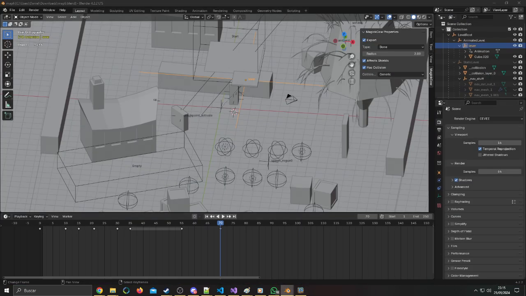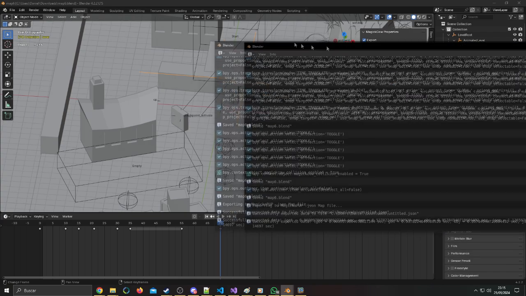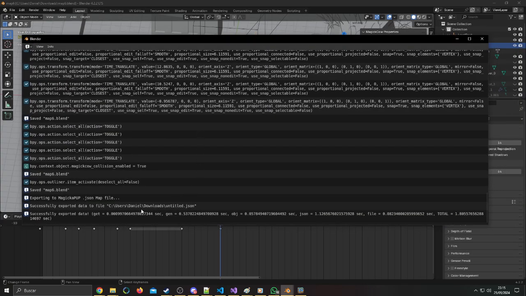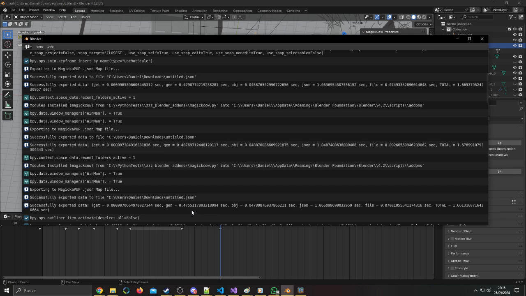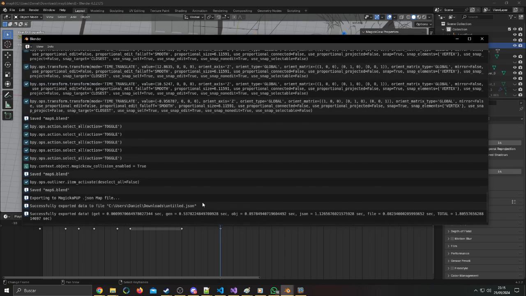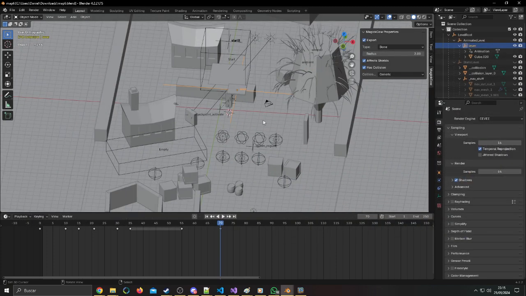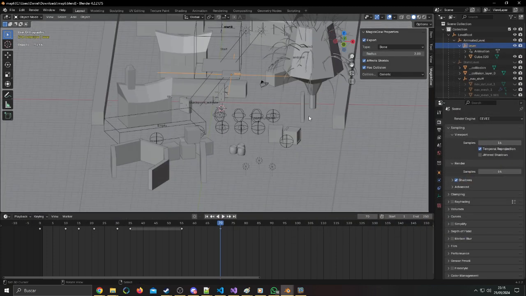Actually, we can explore why it's been so slow, because adding a few extra keyframes, having so much extra downtime is not good. If we check this out, we can see that the generation time is actually 0.5 seconds. And if we went over here, it was 0.47 before. So yeah, it added a little bit of extra time on the generation stage, evaluating every single keyframe. But most of the time hog is in here, you know, in the JSON stuff. Although not really, to be honest, it's not even that much of a difference. I'll profile that because I am recording with OBS, so that could be affecting the performance as well.